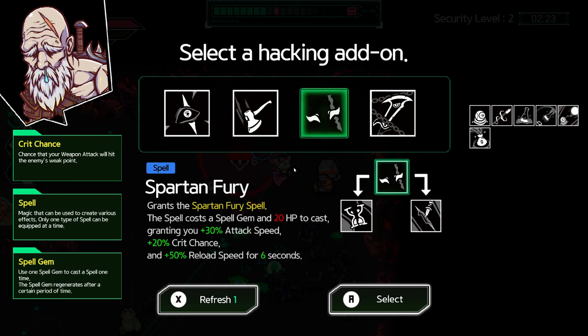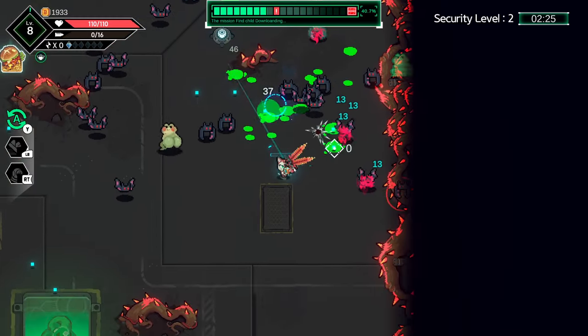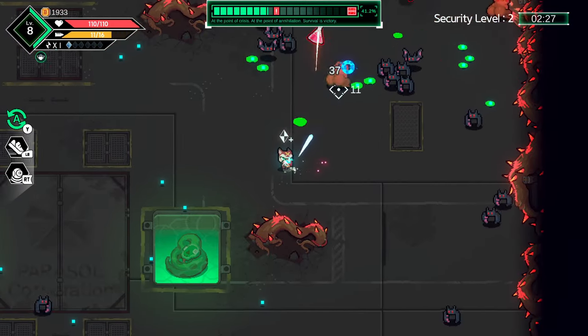I don't want a new spell. I'm going to keep my turret. Fires a chain blade that deals physical damage in the targeted direction when last shot. That sounds cool. Yeah, this is definitely Kratos right here. Let's do that one. Oh, that's sweet. I like that.